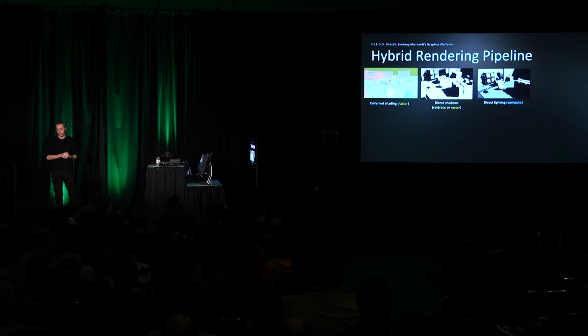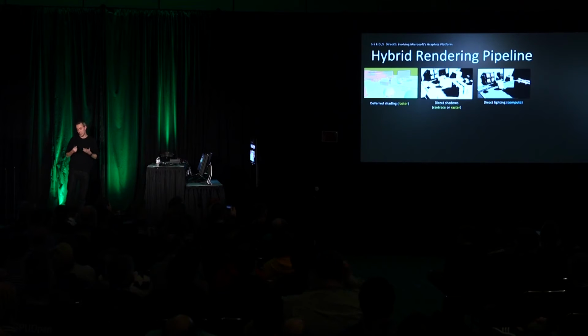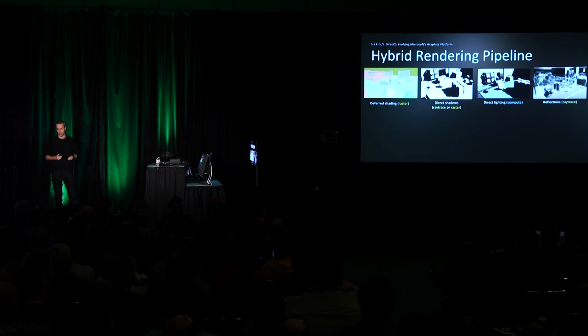Then we calculate lighting as well, and that's a standard compute pass. Actually, in this scene we mostly have one light source, a very, very simple one, but you can do tile-based lighting or clustered lighting or any type of approach there, through compute. You can technically ray trace that also for more advanced shadows, but for just direct lighting, it's usually enough.